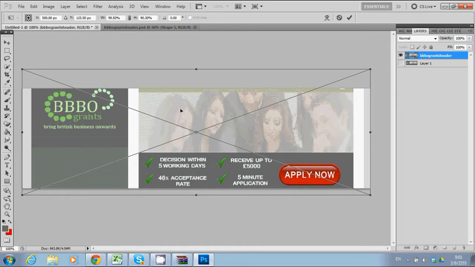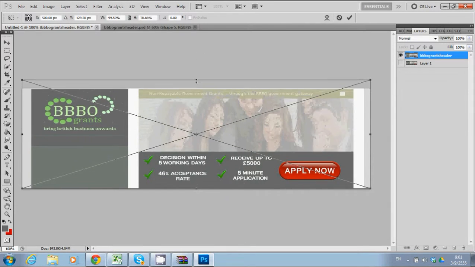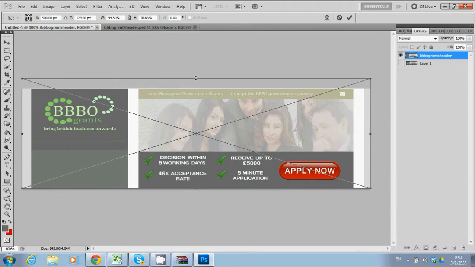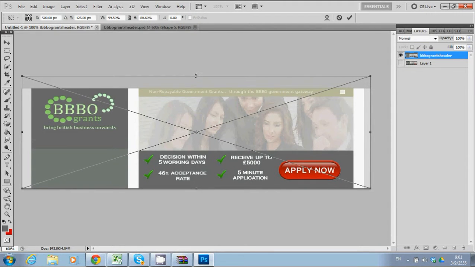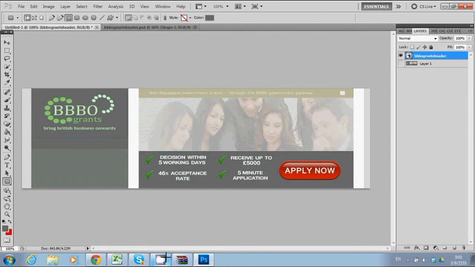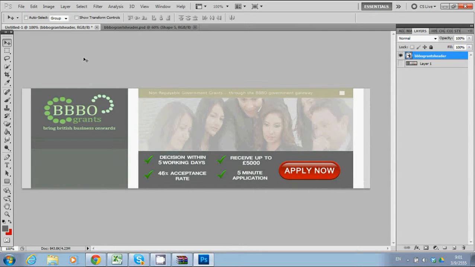How should we have it? Let's move that back to how we had it, and we'll have it like that, so that that hits the top there. And that's how we're going to do our page. I'm just going to move that like so. And that's how we're going to make the top of our website look.